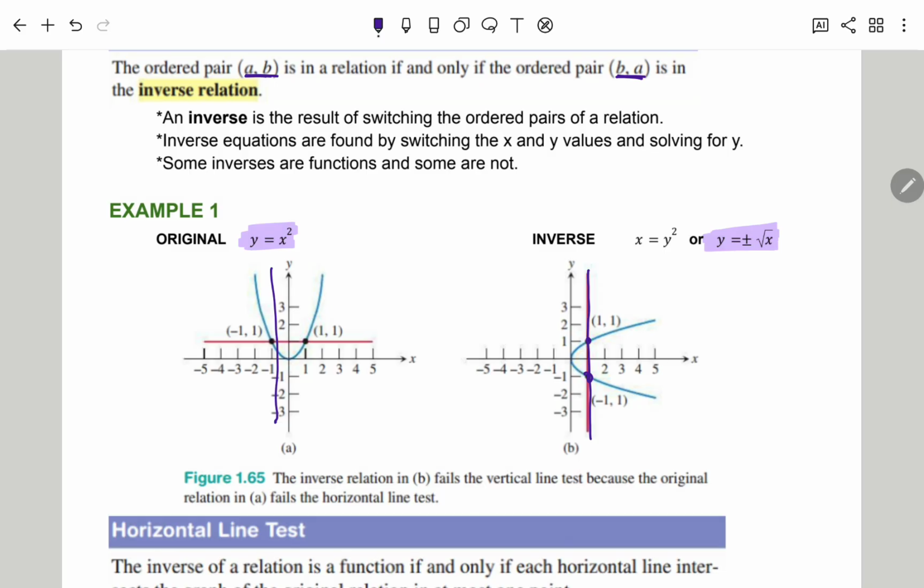So what that's saying is you don't have to graph the inverse. All you have to do, if you have the original, is try a horizontal line test instead. If you think about it, it's just flipping your graph, so that makes sense. If it touches twice in a horizontal line test, like it does right here, we know it is going to fail.